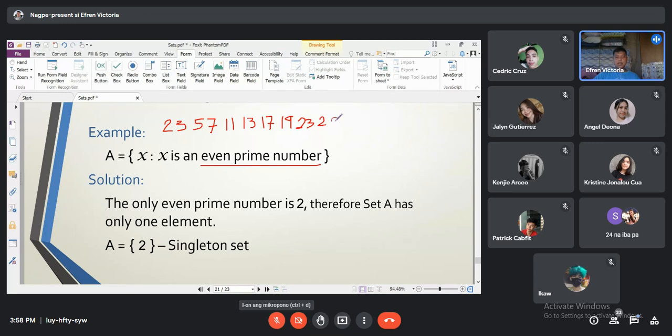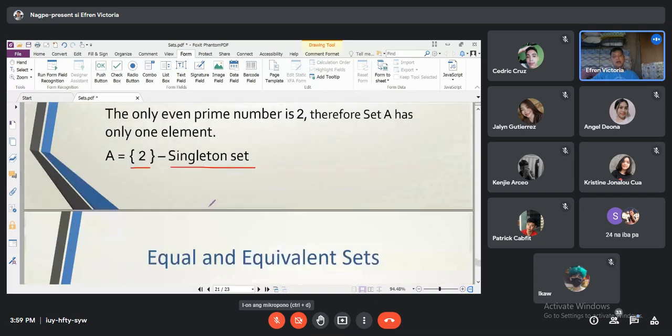So, hindi na natin kailangan sulat lahat, kasi makikita naman na natin, based on the list, na isa lang naman yung even number sa kanila, which is 2. So, the only even prime number is 2. Therefore, set A has only one element. So, A is equal to {2}. So, therefore, set A is a singleton set. Okay?